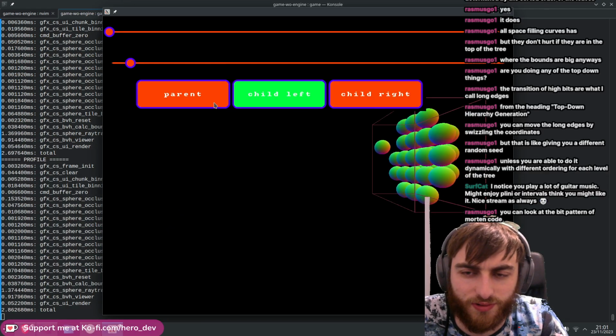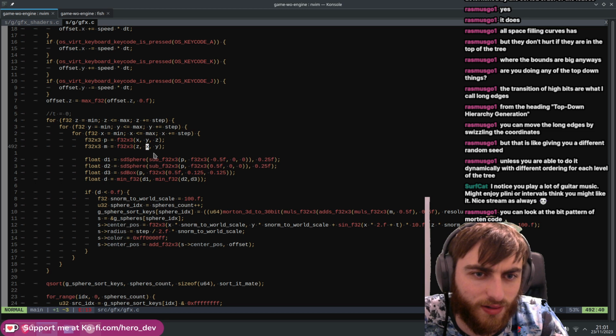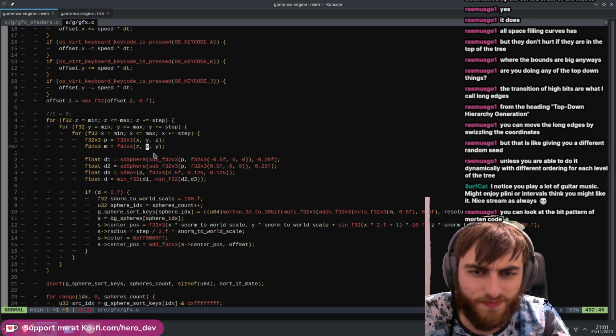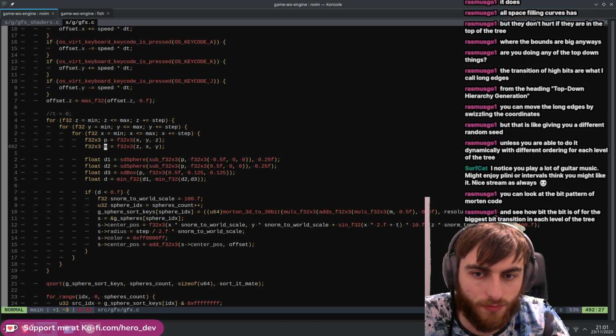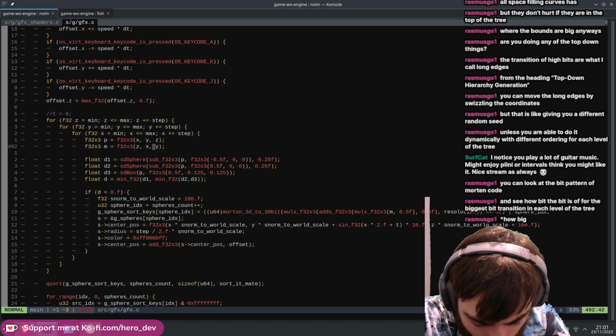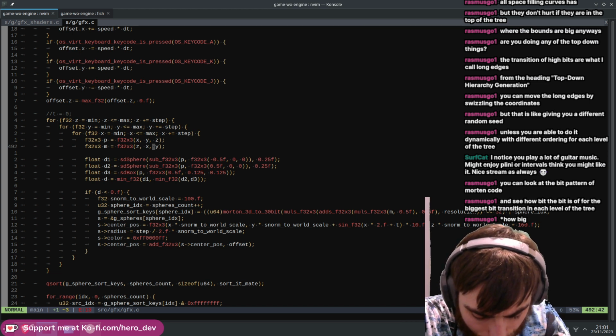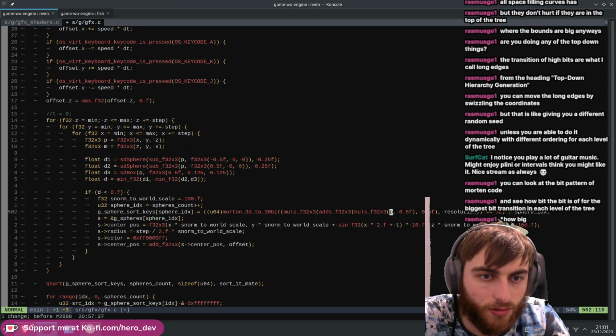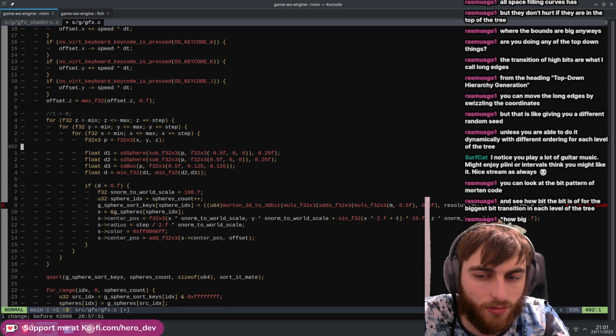Yeah, still just doing those two sides. And see how big the bit is for the biggest bit transition in each level of the tree. Right.